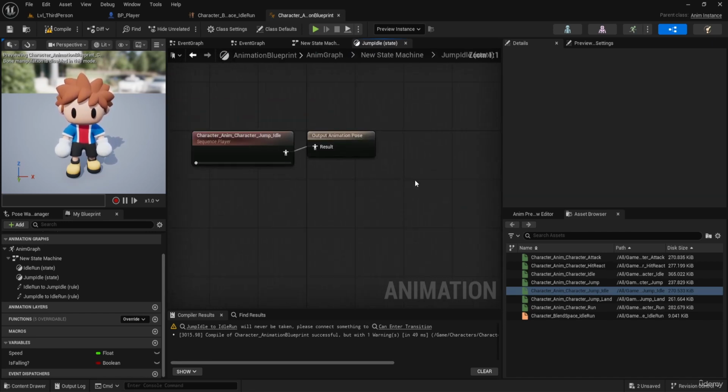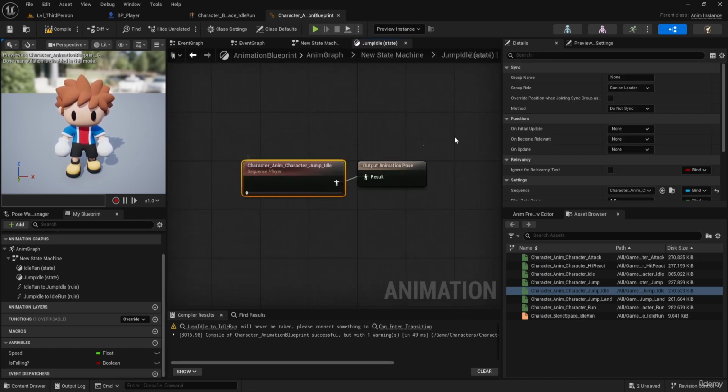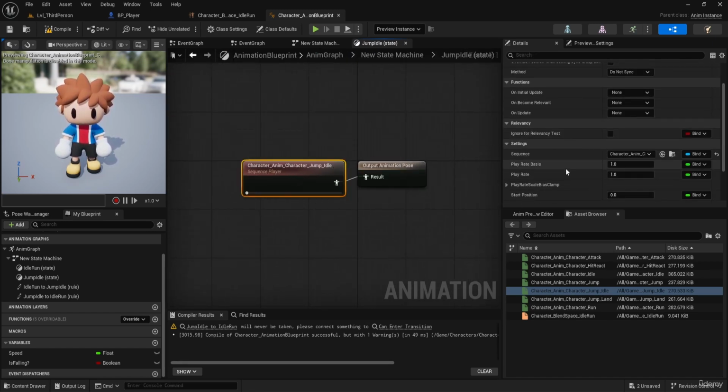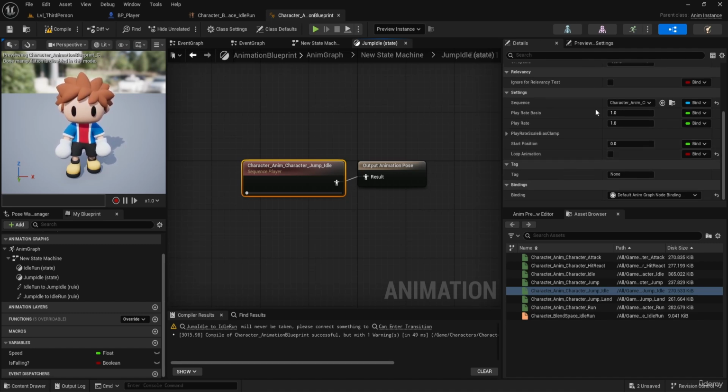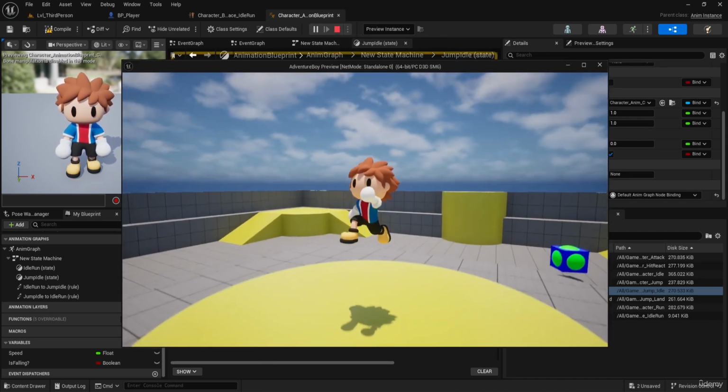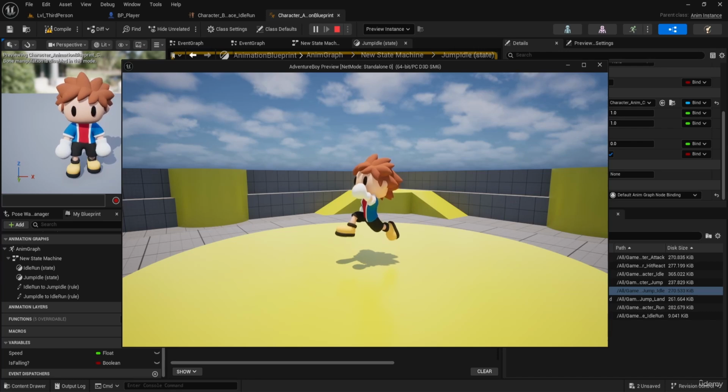We select the jump idle, and over here, we scroll down on the details tab, and then inside of the settings section, we'll toggle on the loop animation to true. And then when you do a true or false, it shows a tick mark. We save that, and now we go back, and now when we jump, the animation will keep going.